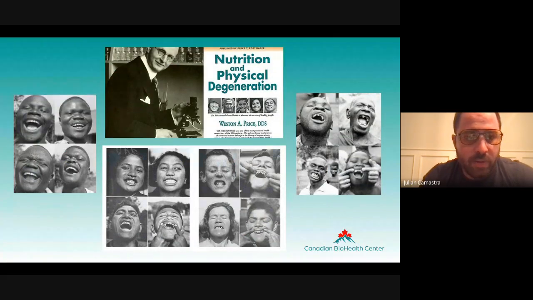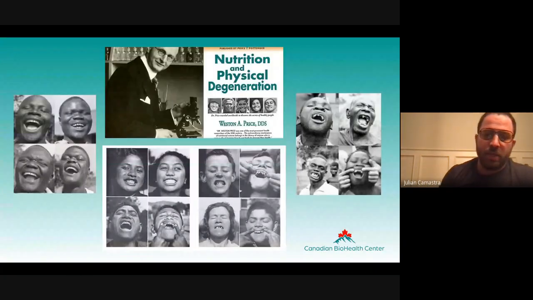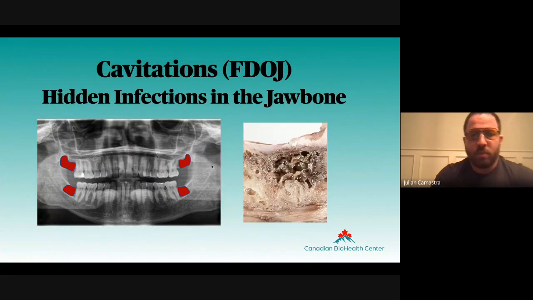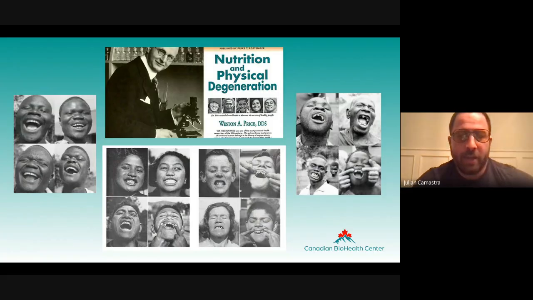Just a brief comment on why we see these things happen in the first place. If I go back, on this X-ray on the left, you can see these red areas outlined. These are the wisdom tooth areas. These days, most people end up getting their wisdom teeth extracted because they just don't have enough room in their jawbone for all the wisdom teeth. That's why I like to share this slide, because it showcases the work of Dr. Weston Price about 100 years ago, where he went on a search to find why all these dental problems were happening in the Western world.